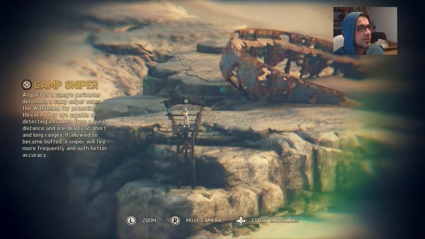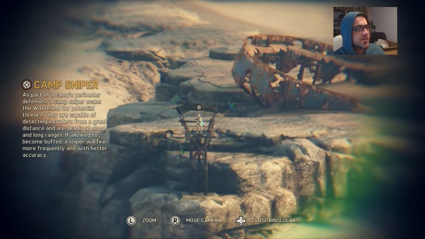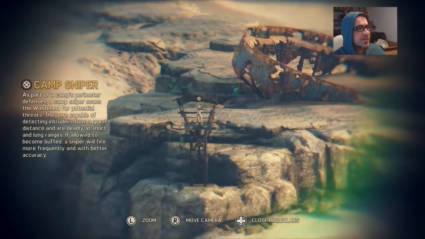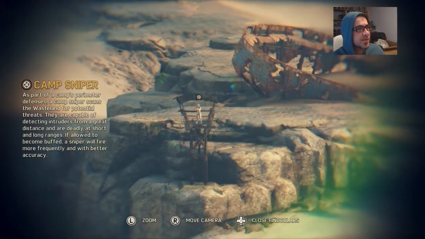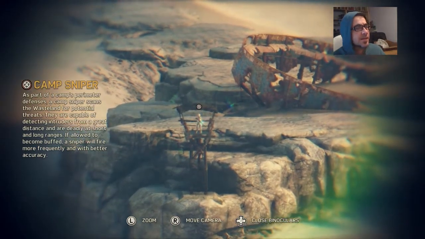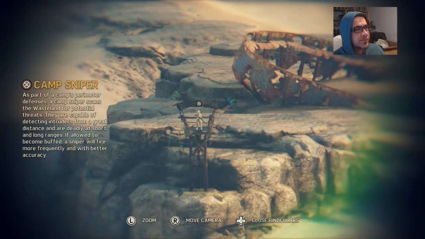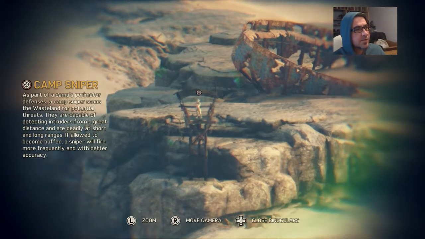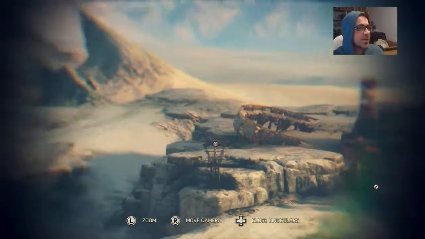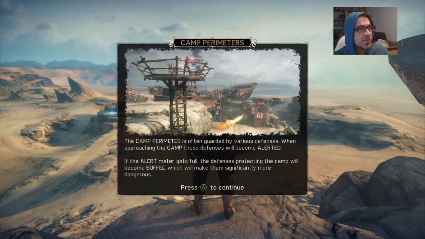There's something here. Sniper. Camp sniper. As perimeter defense, a camp sniper scans the wasteland for potential threats. They are capable of detecting intruders from a great distance and are deadly at short and long ranges. If allowed to become buffed, the sniper will fire more frequently and with better accuracy. So basically, we don't want anything to get buffed. Don't know how we avoid it.